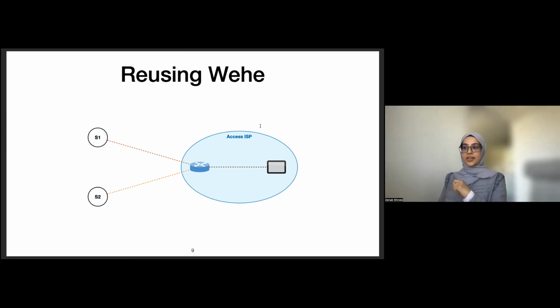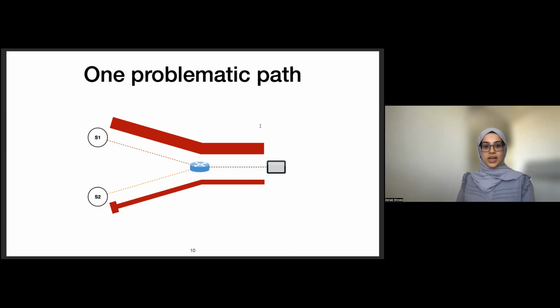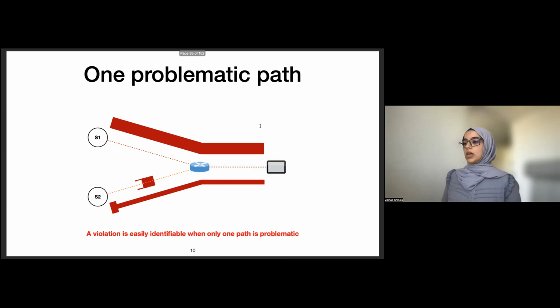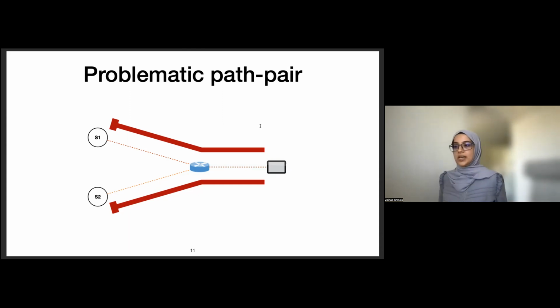So let's start with the first case: the case where WIHI tells us path 1 experienced no throttling, while path 2 experienced throttling. This is a very easy case because it's definitely in the non-common part, in the orange part of the network, because if it were in the brown part, then both paths would need to be throttled. So once we see this case, we do not need to go further, and we stop and draw a conclusion.